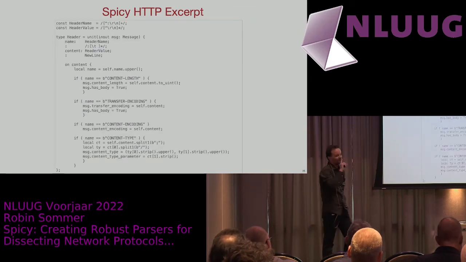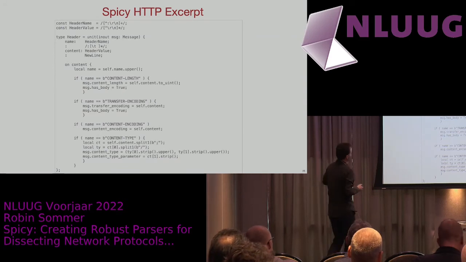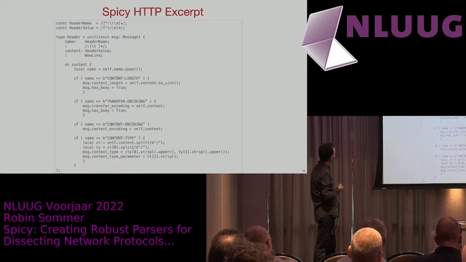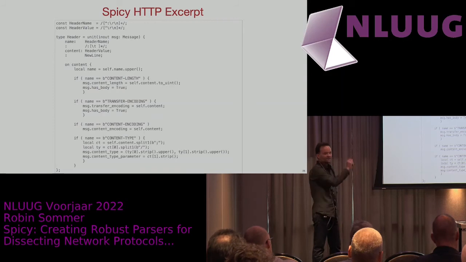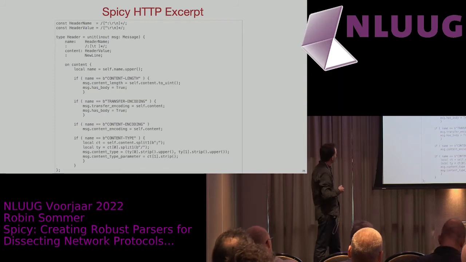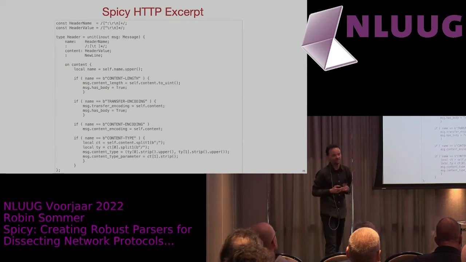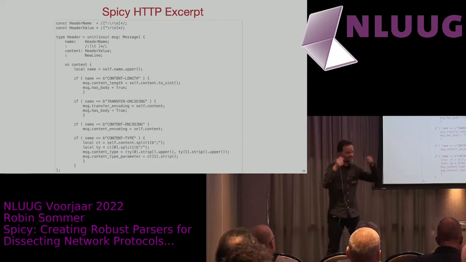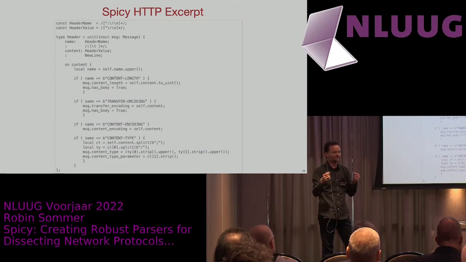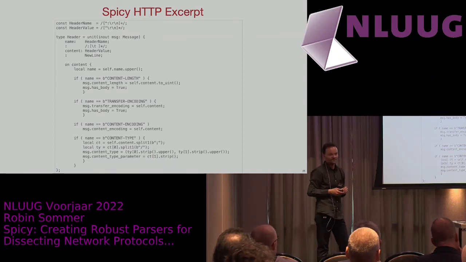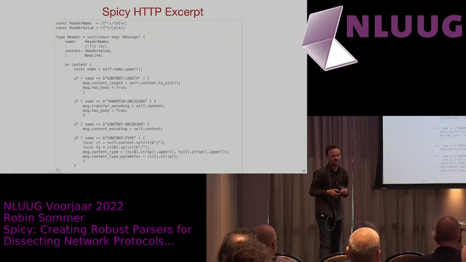I wanted to show a bit more. This is an excerpt from the actual HTTP parser in SPICY. This is just a header — an HTTP header, so just this one line: header name, colon, content, like User-Agent. You can see how you parse the name and the content, separated by whitespace, using regular expressions. The type of the name is one regular expression, and the header value is another regular expression — this is the way you parse text-based protocols in SPICY. So far TFTP is a binary protocol, which is often easier to wrap your head around because it's field, field, field. Text protocols are much more flexible — separated by line feeds with different variations down the line. SPICY is applicable to both.